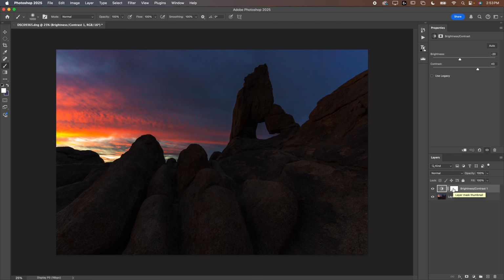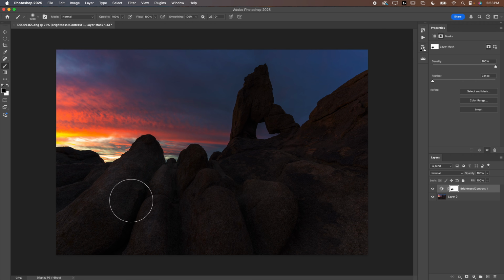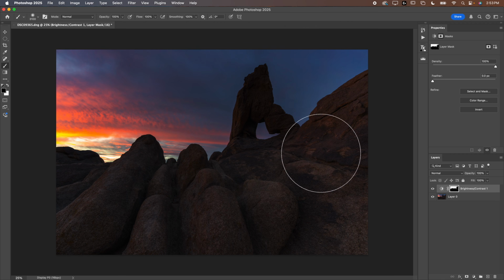Nothing is hiding. Now, if I grab my black and white, which you can grab just like that again, I click on the layer and I paint black. I'll make this brush a little bit bigger. I'm just using the opening and closing bracket diagonal to the delete key. I can paint through here. Now there's obviously a lot better way to do this, but just for sake of example, I'm showing you.